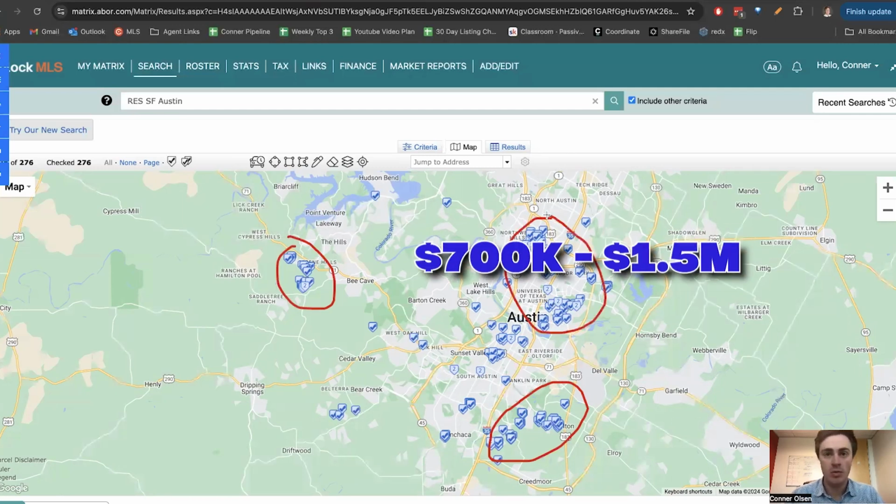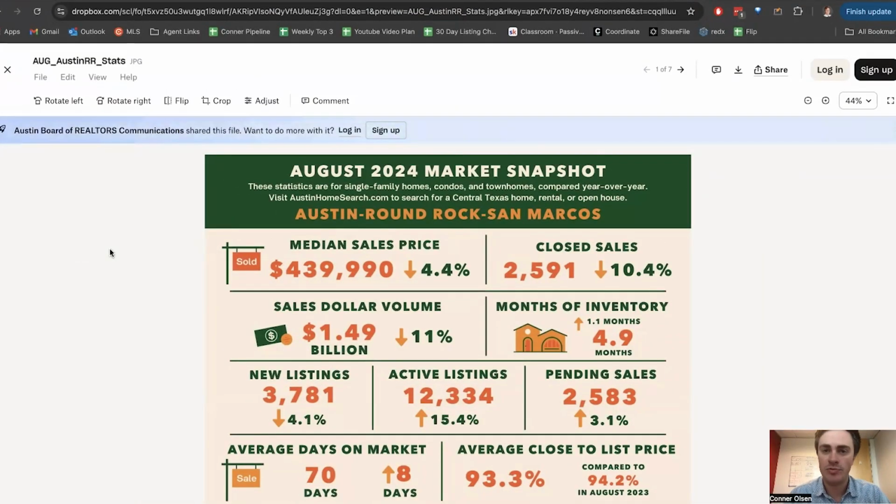to $1.5 million usually. So here are the most recent market stats, and these are for brand new homes and existing homes. So this is the whole metro. I'm going to show you the metro first, and then the city of Austin, just to compare the prices. For the whole metro, the median price sold is $440,000 here in August of 2024.